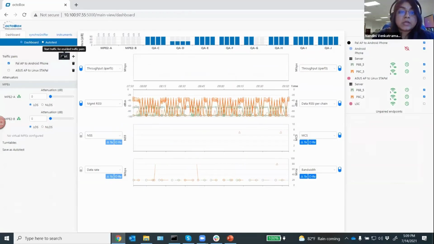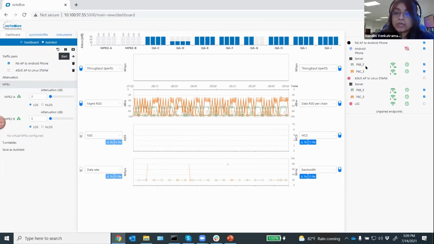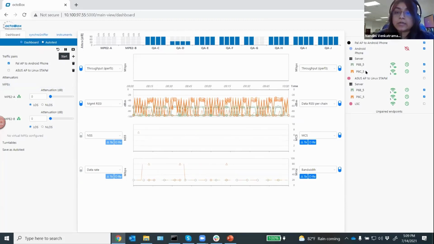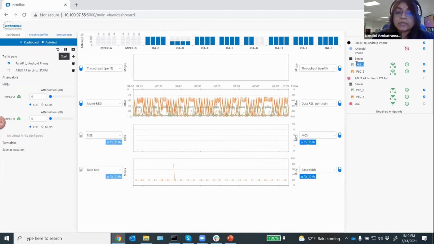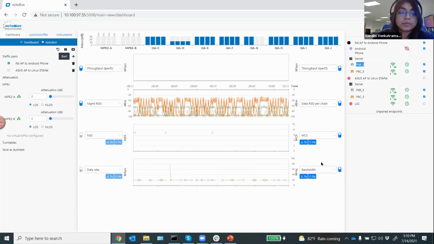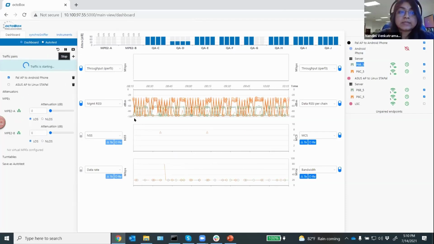So I'm going to start my traffic, but before I do, I just want to introduce the two APs here. One's my green AP, which is my PAL6B_5 here, and PAL6C_5 is my orange AP. So this guy is AP1 and this guy is AP2. You see statistics coming from both of them, control traffic coming from both of them. So I'm going to start the test.